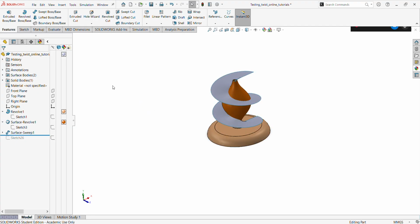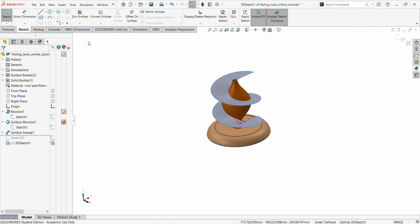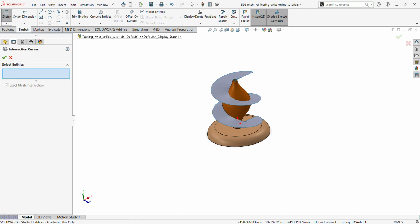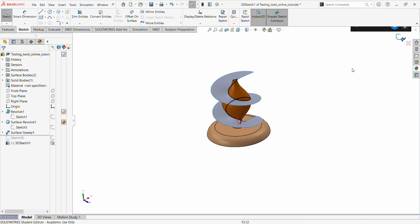Okay, so we now go to sketch, we now choose 3D. Now when we open 3D, we can get intersection curve. If we choose 2D, we can never get intersection curve. We'll get convert entities. Intersection curve is the same as convert entities, but intersection curve is for 3D sketch, while convert entities is for 2D sketches. So we're now going to use this one because we're already in the 3D sketch. Yes, sketch mode. So then we now say okay.